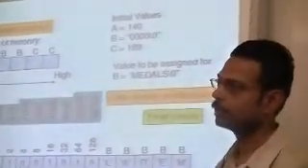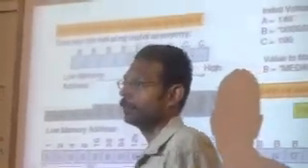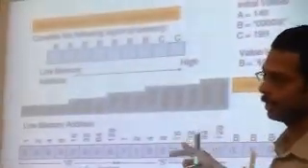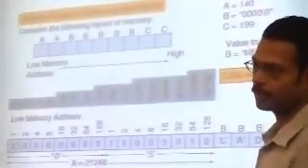Just a quick question. Go back real quick, I think I missed it. How is it that S is equal to 83? That's given. The ASCII value of S is 83. This is the ASCII value of S. So each character is represented by its ASCII value in memory. Any other question?